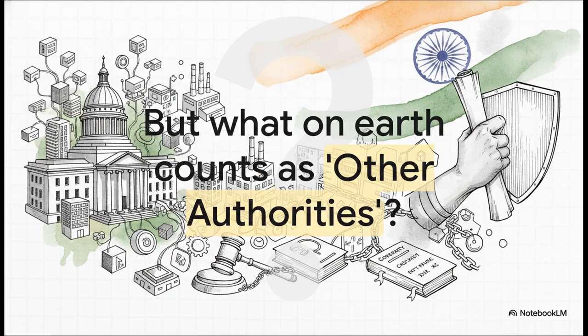The thing is, this phrase is kind of vague on purpose. See, in a modern country, the government doesn't just work through its main departments. It sets up all sorts of corporations, boards, and other bodies to do public work. So, the big question was, should these bodies get a free pass to violate your rights just because they aren't technically the government? Well, the judiciary had to step in and figure that out.